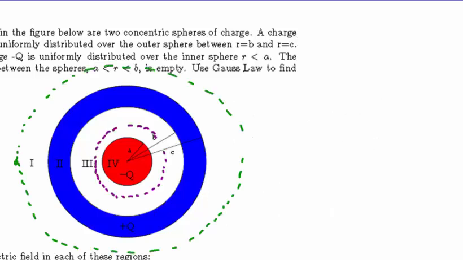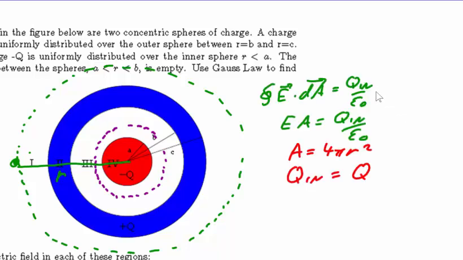When we're in region 1, we will decide that the point P located here, a distance r from the center of the sphere, has a series of points that have the same value of the electric field, and those collection of points are shown as the green dashed sphere. Because we have chosen the surface which has the appropriate symmetry for analyzing our Gauss problem, the normal complicated Gauss law formula is going to simplify into E times A is Q in over epsilon naught, our normal consequence when approaching a Gauss law problem correctly.